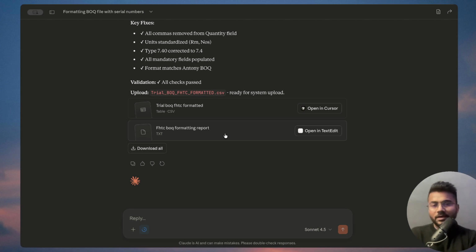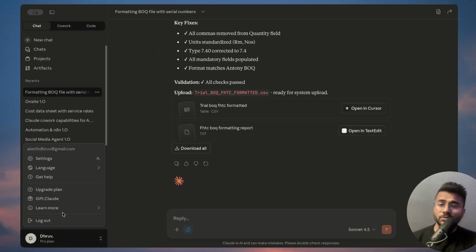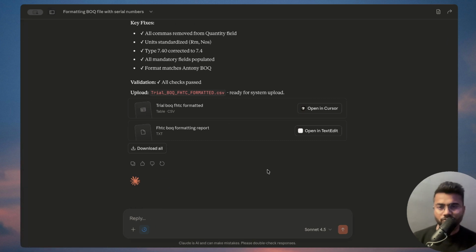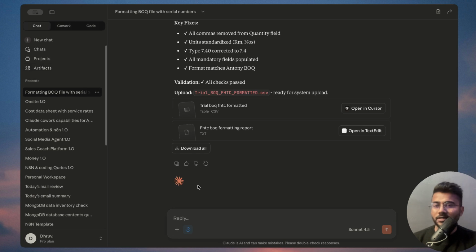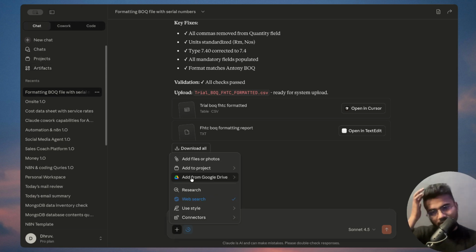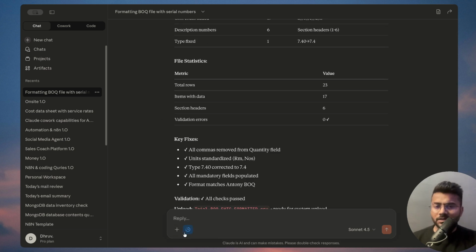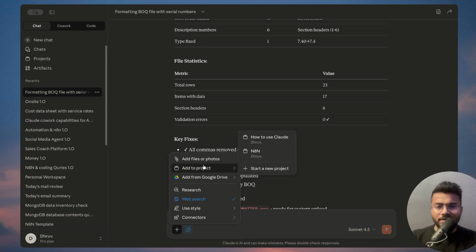It works amazing. The best part, the plan that I'm using is the Pro version. You can use that also, but if there are a lot more use cases in your company, in that case I will recommend you go with the Max plan, so the tokens will not be exhausted. So this is what I wanted to share, and it has a lot more potentiality. You can see you can add your files, Google Drive, Gmail. You can connect any kind of things that you want to connect. I hope this gave an idea of how you can ask it. Just upload the file, and ask it.